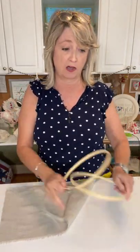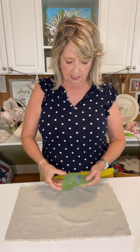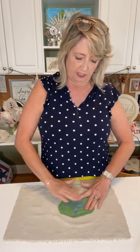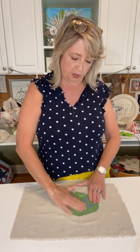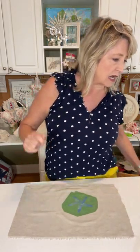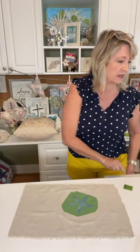Some of this I'm going to have to do off camera because we're going to need to wait for it to dry. But the second project is all good and ready to go. And this was good to do because now I kind of have an idea of where to place it. So it's going to be cute. Just going to lay that down and push it down. These green stencils from MagnoliaDIY.com are mesh. They're adhesive. They're slightly stretchy. They're easy to clean.